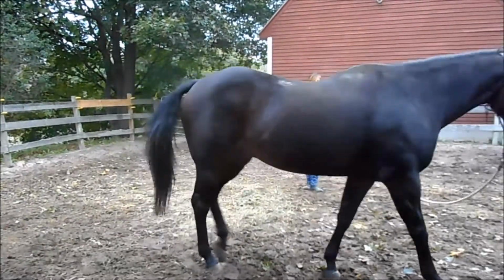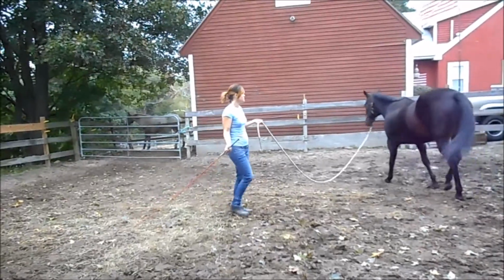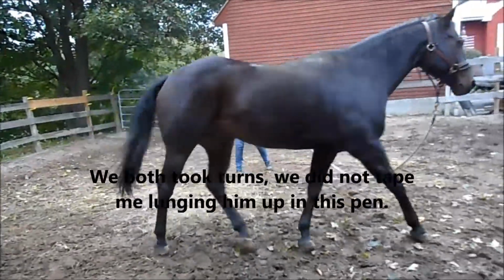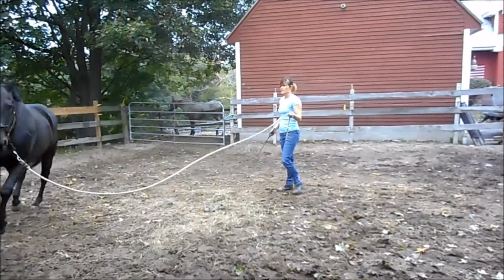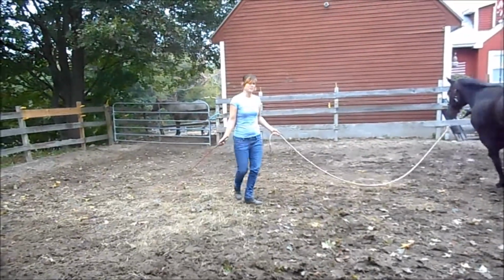So how long can you lunge him before he bolts? Not so much in here. No, I know it's not going to be in here, but outside. You might have a couple of minutes. Not even, maybe 2 minutes. And then why does he take off? And then he just stands, and then he just totally.